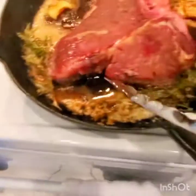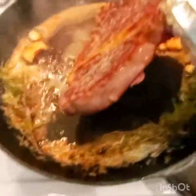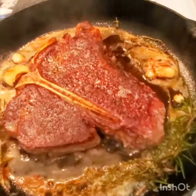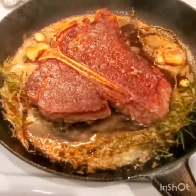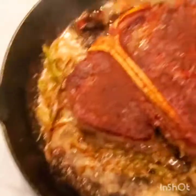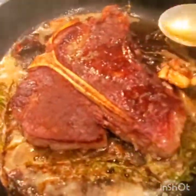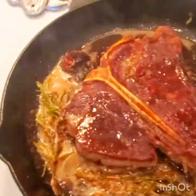Okay, so 4 minutes is up and I'm gonna turn it over. Wow, beautiful. Just beautiful. So this is how it looks, and we can take your spoon and put some of the oil on top like this.